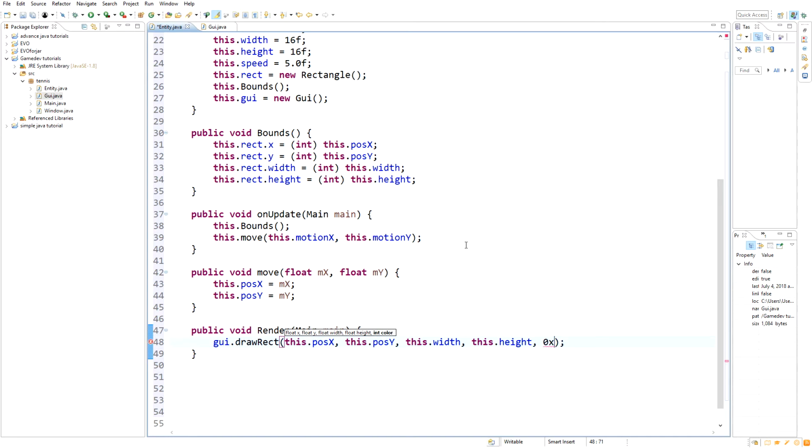Now because our color is a hex color, it's gonna be 8 digits total. The first 2 are the alpha, so we're gonna make it FF, full opacity, and next just 6 zeros, so 1 2 3 4 5 6. Okay, so now we have this.